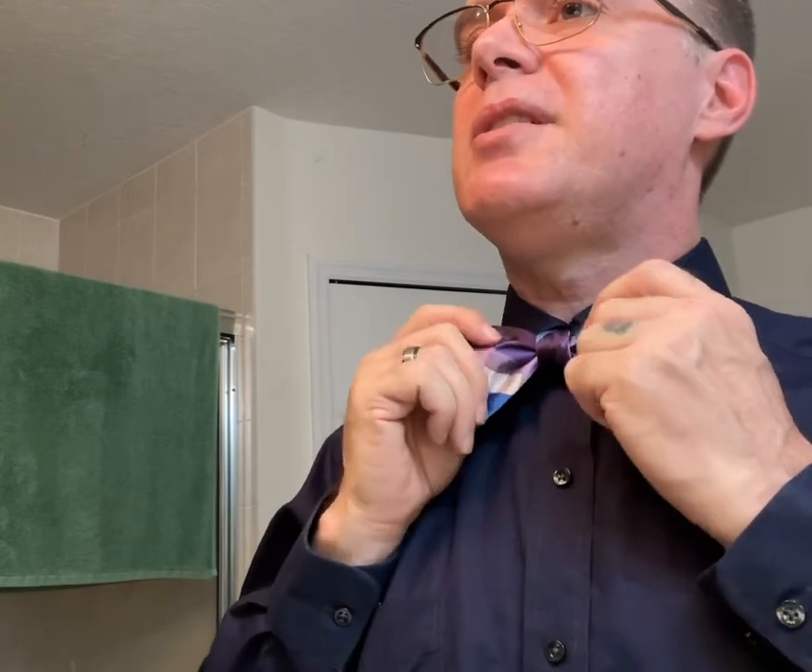I like mine nice and tight. I have problems with symmetry, so I like things to be symmetrical. A lot of people out there that like bow ties say the whole point of a self-tied bow tie is to make sure it's just a little bit asymmetrical, so anyone walking by can recognize it as a self-tied bow tie. And there again — bow tie's done. Not a problem at all. Took less than five minutes. You can play with it a little bit. I have a couple that aren't quite as stiff material, so I have had to mess with them just a little bit more. Once it's there though, you're good.